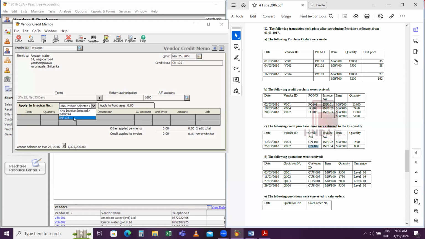So we have to select 104. 104 is not there, isn't it? Because we have just entered only 3 invoices, 101, 102 and 103. So to return it, we must have a new one.